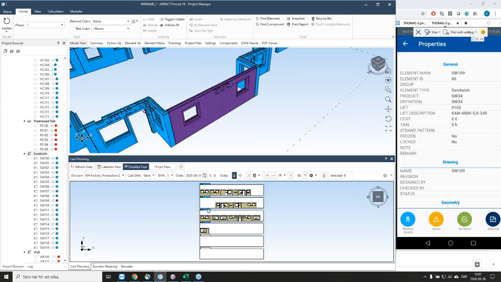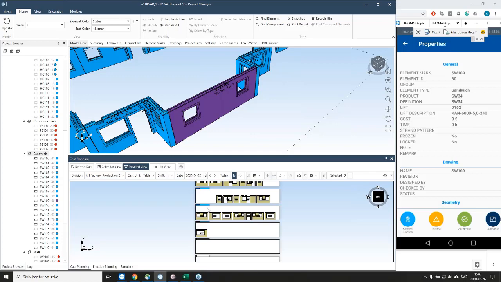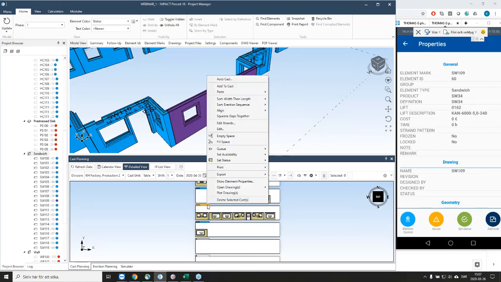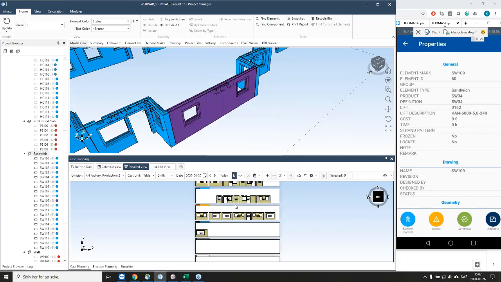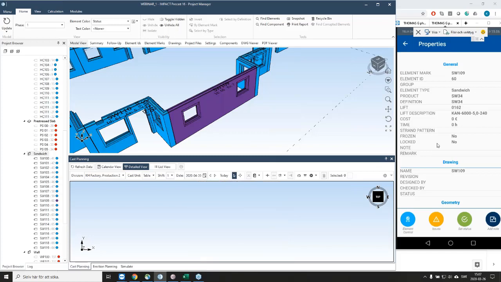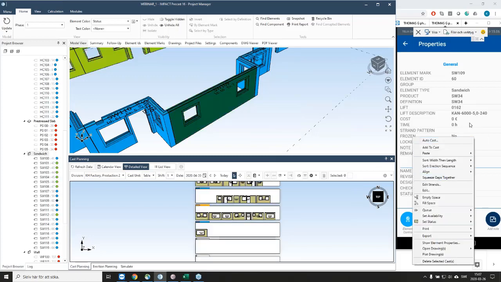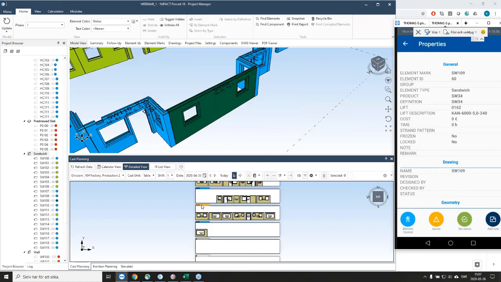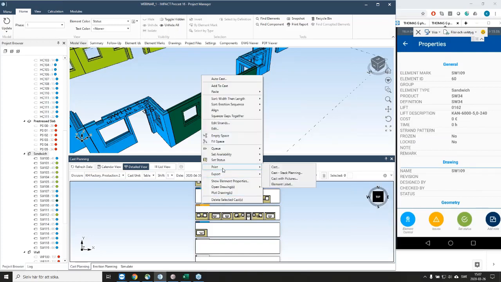Planning. I have to warn you that most likely you need to log into TeamViewer again. Well, maybe I can click there and get it going.